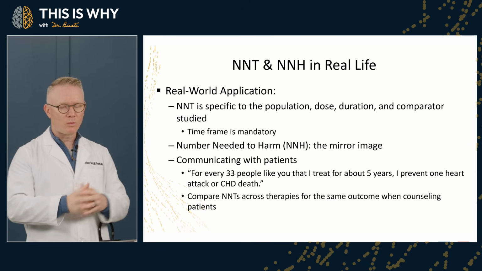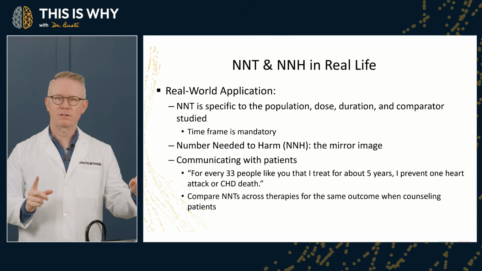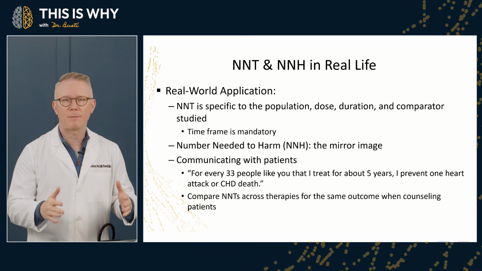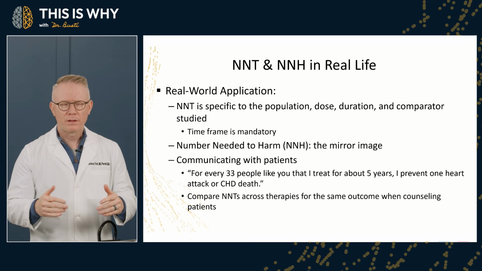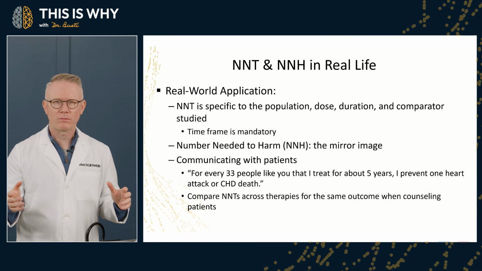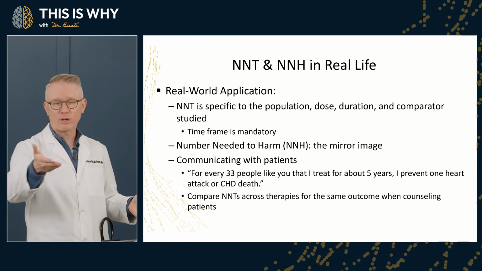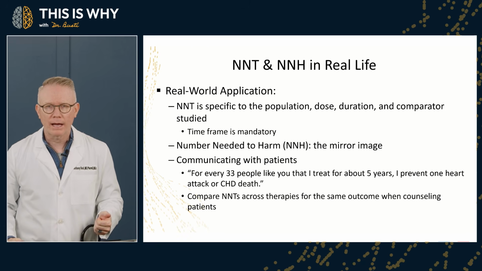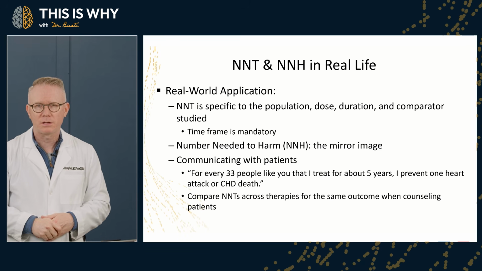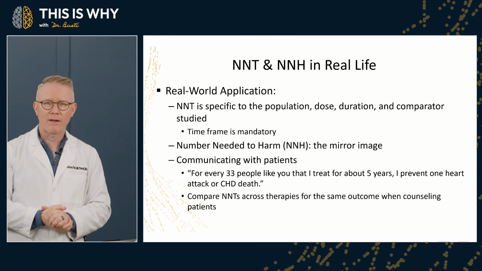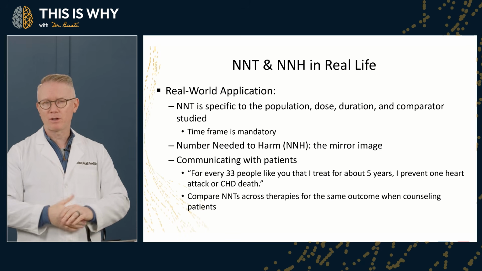And when you're communicating with the patients, there's things that we talk about, which I'm talking about with number needed to treat, but then there's, well, what does that mean to the patient? How do they wrap their minds around all of this? They're not sitting there reading the paper like you, right? So you might say something like, for every 33 people that I treat that look like you, I have to do that for 5 years, treat 33 people like you for 5 years to prevent one of you from having a heart attack. And that helps a layperson wrap their minds around it.